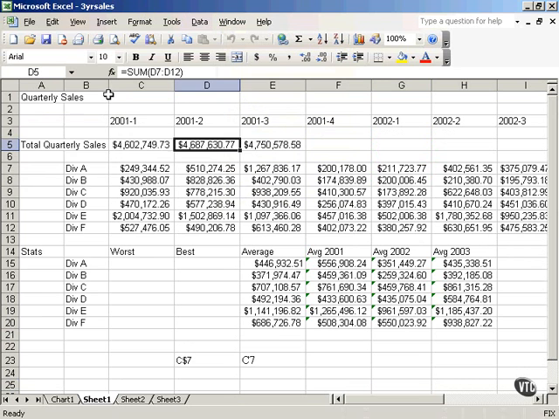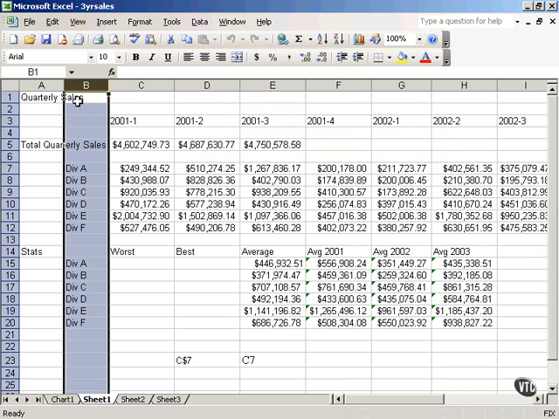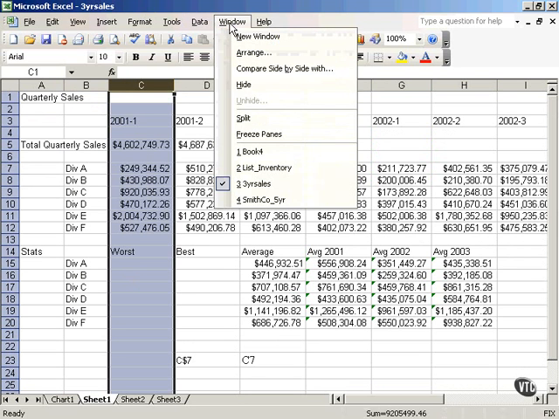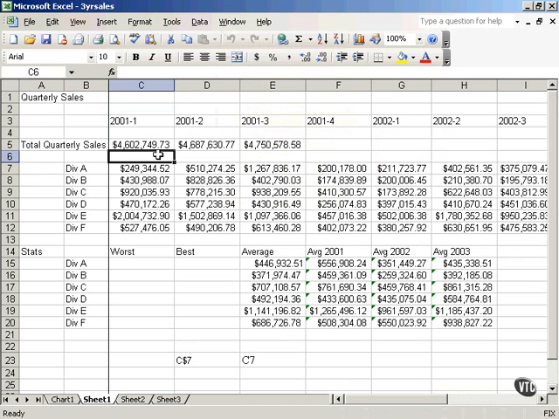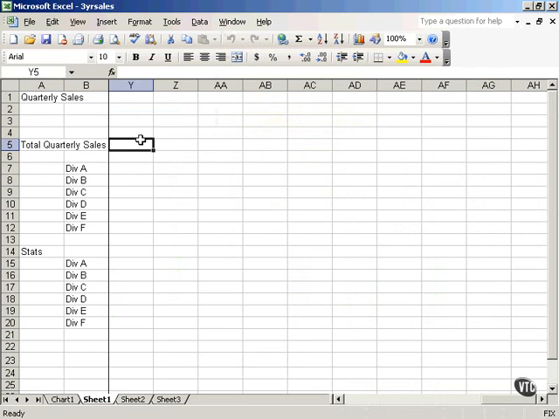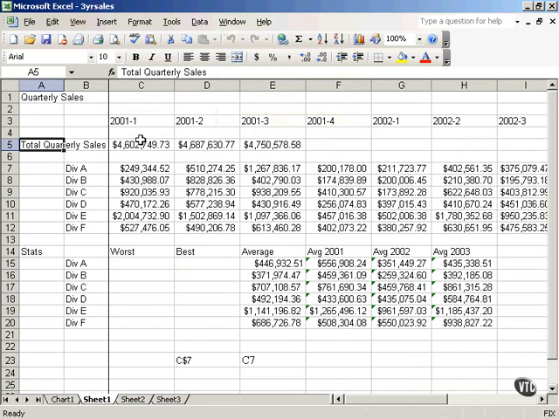When you want to lock a column, for example, if I always want to see these first two columns, I would click just to the right of it to select the whole column. Then I would go to the window menu and select Freeze Panes. Now again, the information in the first two columns is locked, while I can move as far as I want out or down and still be able to see this information.